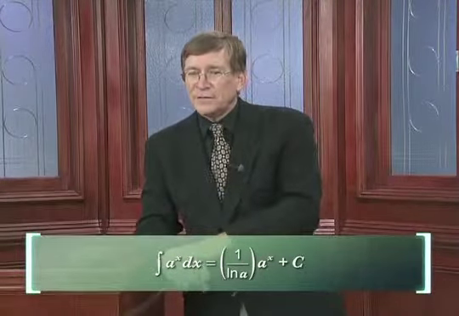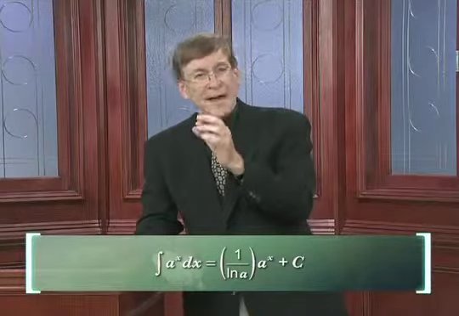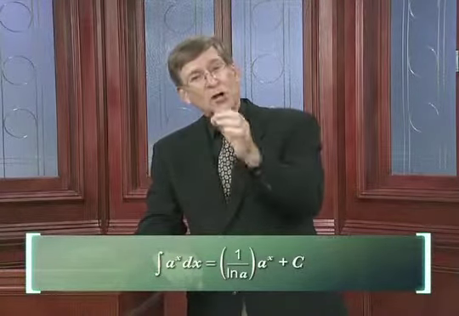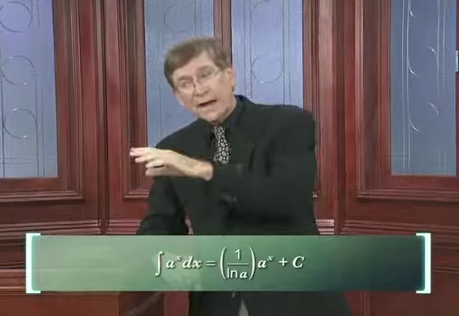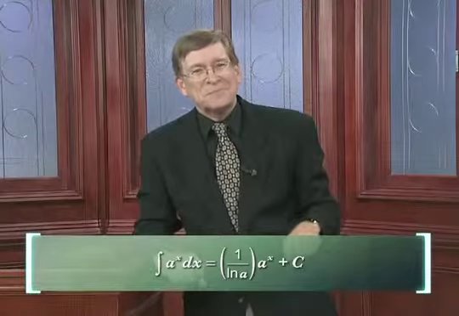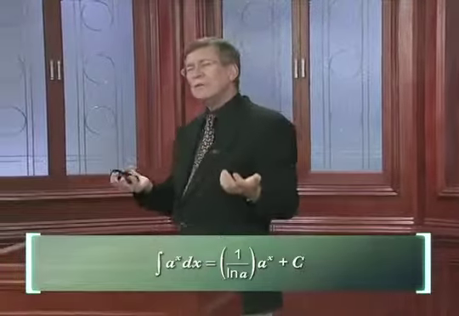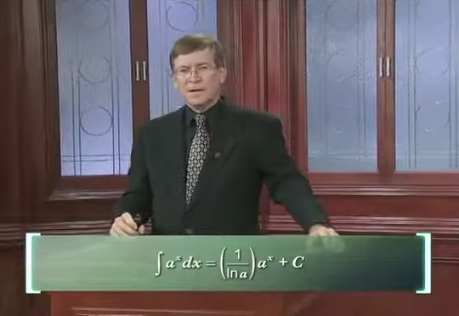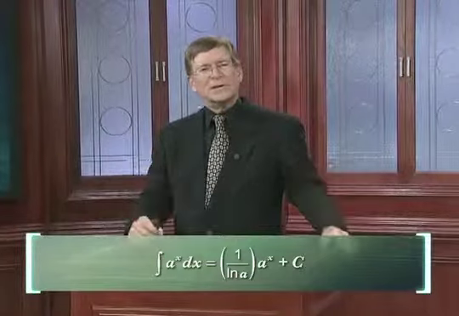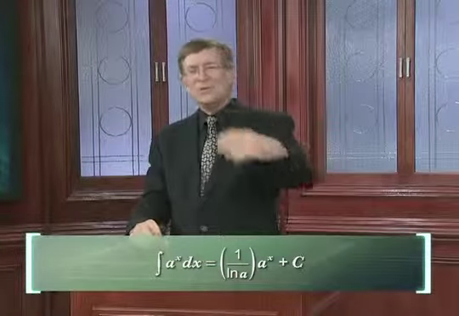Differentiate the answer. The derivative of a to the x is log a times a to the x. And the log a's cancel, don't they? So this must be the right formula. Again, it's not a formula I would suggest you memorize, but you can sort of figure it out. If you know the derivative formula, you'll know the integral formula as well.